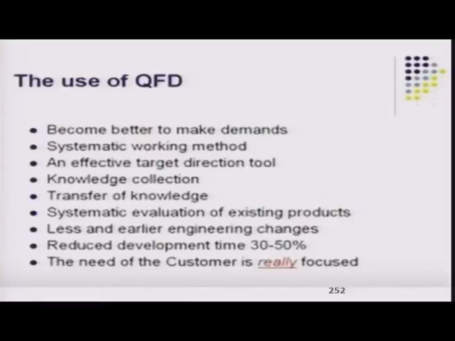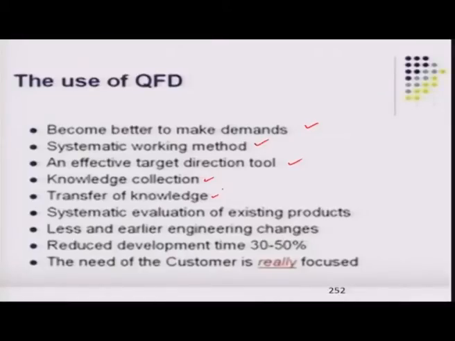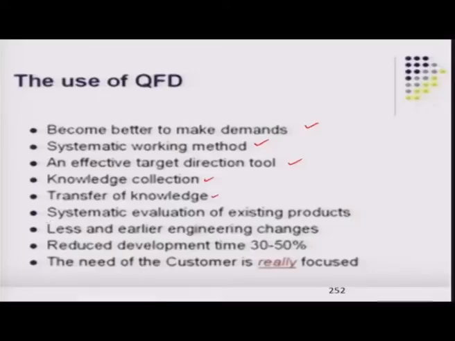Use of QFD definitely helps to make demands clear. It's a systematic working method, an effective target direction tool. It's also a knowledge collection tool. The sheet that you're preparing is sort of a history and geography of how a product or a process can be envisioned or implemented. QFD also leads to transfer of knowledge. Obviously, you are documenting when you're making a sheet, and the sheet is a pivot point for all future business developers in the area, where you could modify the sheet and get back into business. You also have a systematic evaluation of existing products.